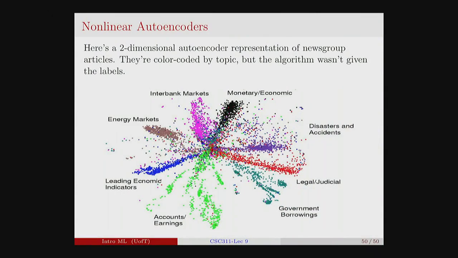And so finally, I think that these nonlinear autoencoders can also be applied to other data sets like text data. So imagine if you had very, very large corpuses of text data where each document was represented as a vector of words, and you counted the number of words that existed across your document, and that was your features. You could run an autoencoder on that data and visualize the code representation. And it turns out that the code representation sort of naturally clusters according to the metadata in the article. So if you have information on monetary or economic documents, you'd see that, or on energy markets, you'd see that.